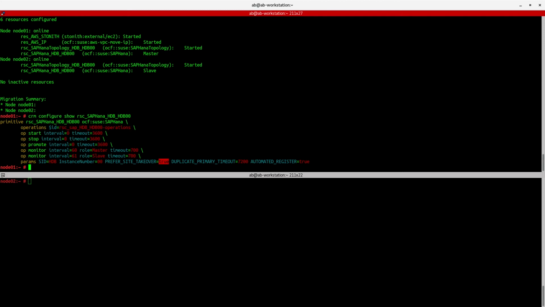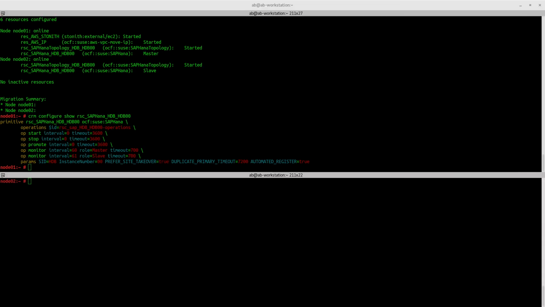So from the secondary node, node 02, I will run the crm_mon command to see the current cluster status during the failover scenario.